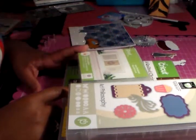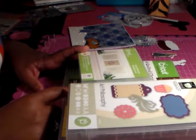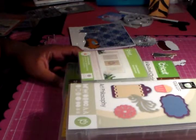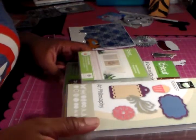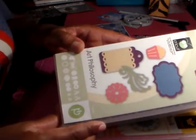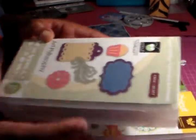I'm here with you, believe it or not, to do another card. And it's a Christmas card. It's the first time I did a Christmas card, so let's get started with it. The cartridge that I'm using today, this one is by Close to My Heart Art Philosophy. I use that for my sentiment.